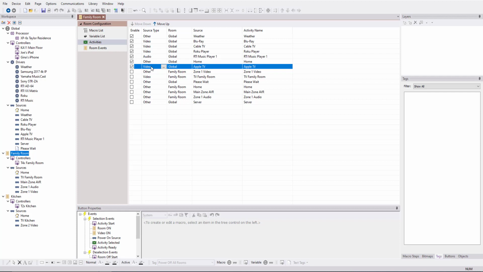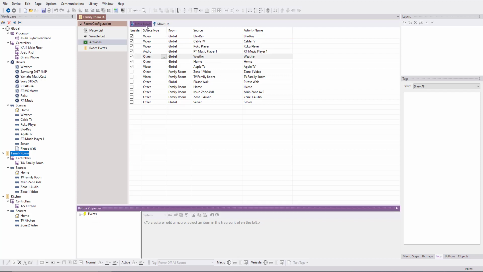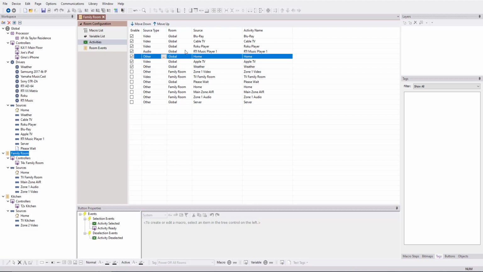Next, you're going to want to group these a little more logically in your list menus. So you can move these up and down using the move up and down feature at the top of the list. So for example, I want my weather to appear last. So I'm going to go and click this a few times and move this to the bottom of my list menu. My home dashboard jump, I'm going to move that up to the top.